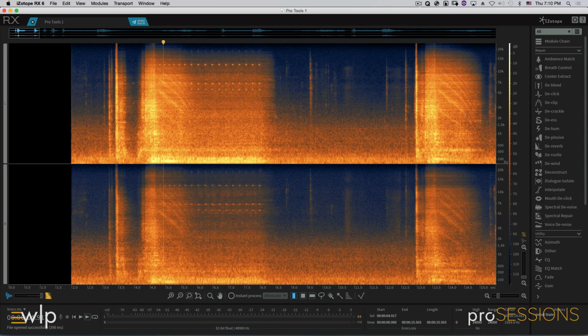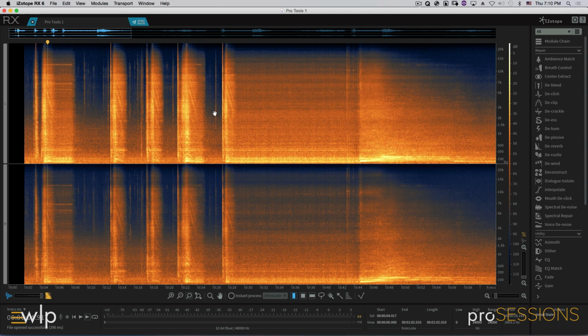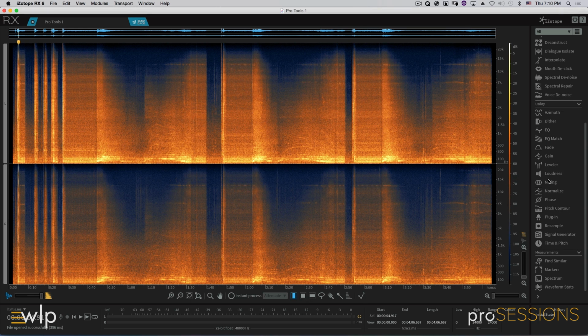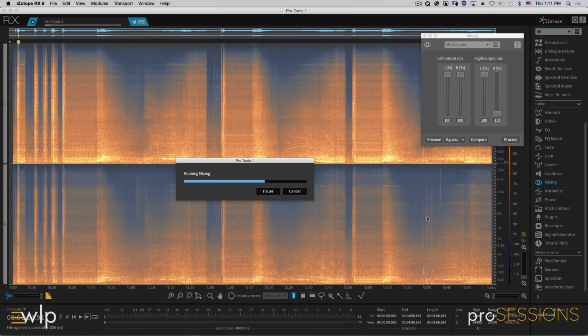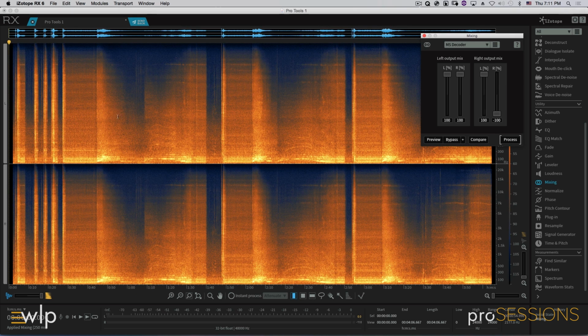So first off, going back to the spectrogram, first thing I can tell you about this sound is the left channel is louder than the right. And I can tell that just visually looking at it. And with my experience with MS recorded sounds, I can look at that and tell you that's MS. So first thing I need to do is decode this thing. Luckily, RX has a nice MS decoder built in. Let's go over to our mixing window, bring up MS decoder, process it, and look, lo and behold, both sides are about the same exact level now.